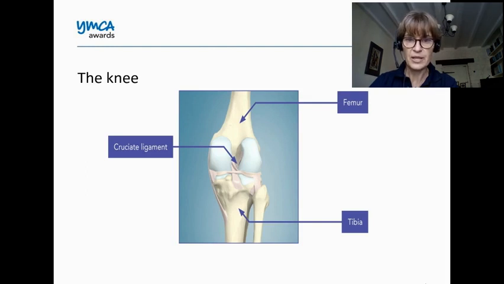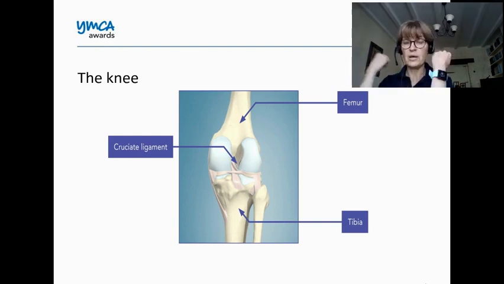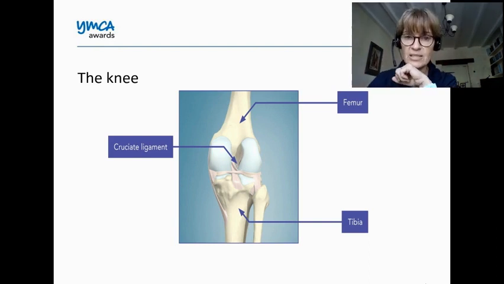So here we go. It shows you the femur and the tibia, and you can see the white areas down on the top of the tibia. Those will be your menisci, your articular surfaces, and then you can see all the different ligaments that help support the knee. Now, the ligaments that go either side of the knee are your collateral, and you have the same collateral ligaments at the elbow to stabilize for the flexion extension.